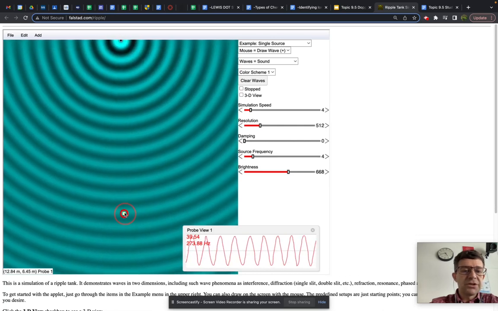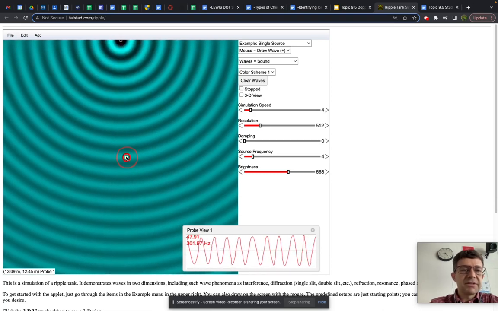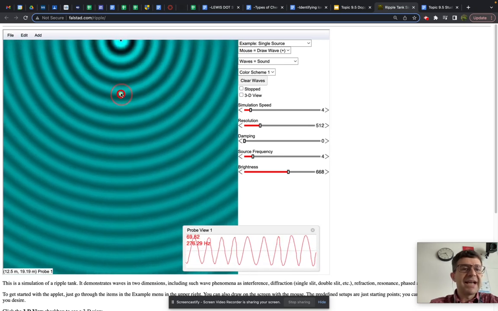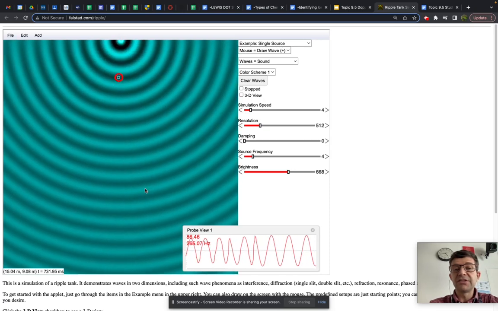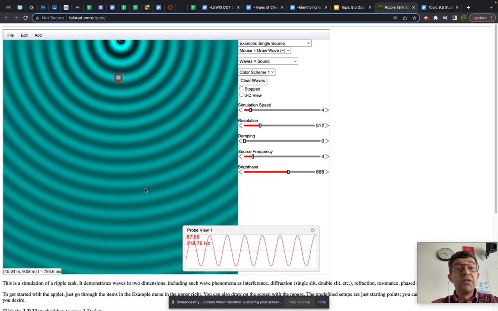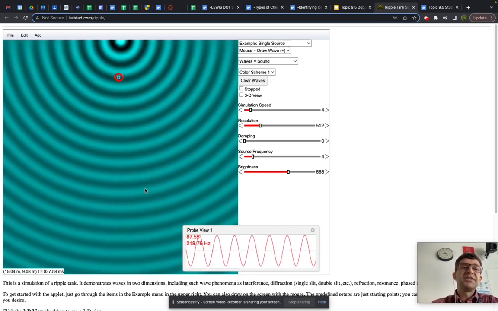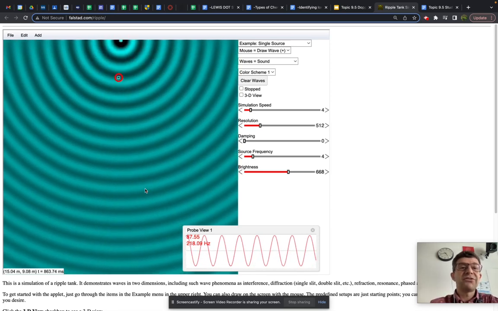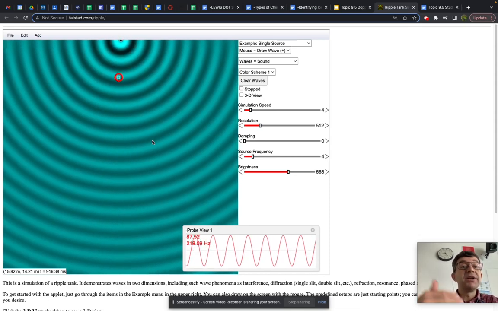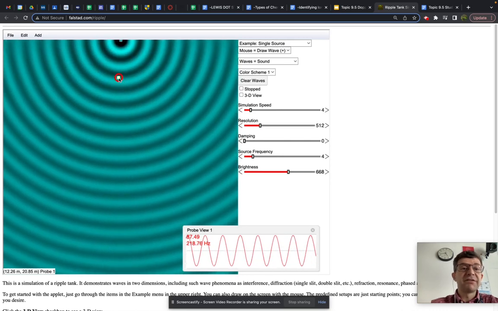However, as we're moving towards, you can see that that 220 hertz is no longer the frequency. The frequency is getting closer to 300. If I think about the frequency as the rate at which those wavefronts are hitting me, the reason that the frequency is going up is clear. The wavelength is staying the same in this case, but the speed that I'm moving towards the source gets added to the speed that the wavefronts are moving towards me, and so I'm going to be encountering those waves more frequently. So I'm going to hear a different frequency.